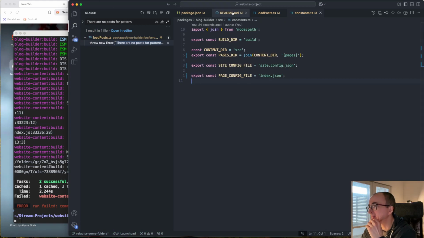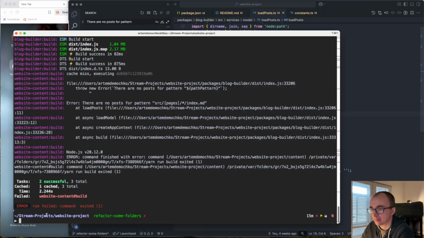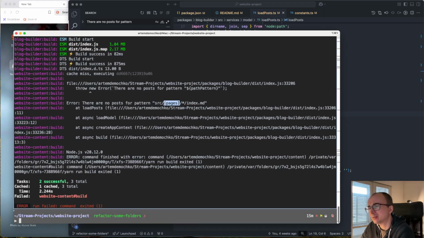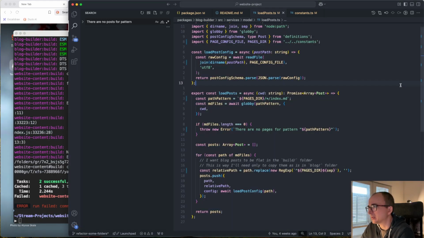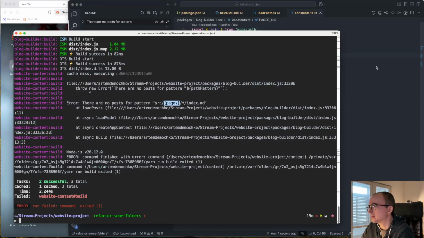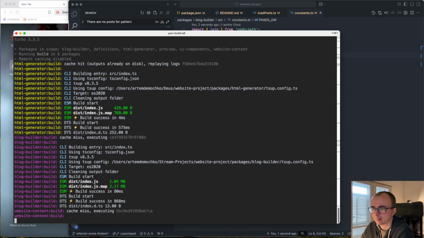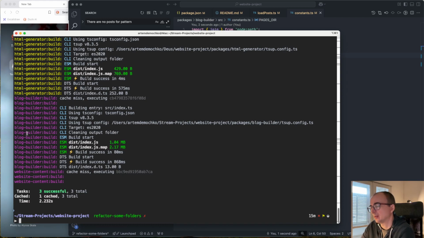Still the same error. No pages. And you looked into src pages. Why do I have it like this in parentheses? Doesn't make much sense. Okay, so now I can run preview.